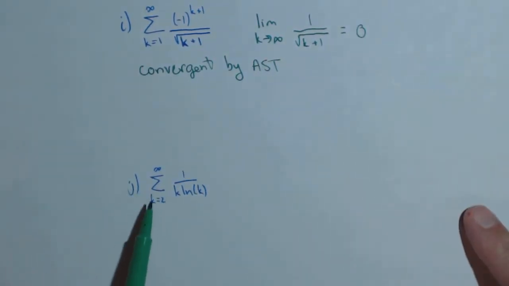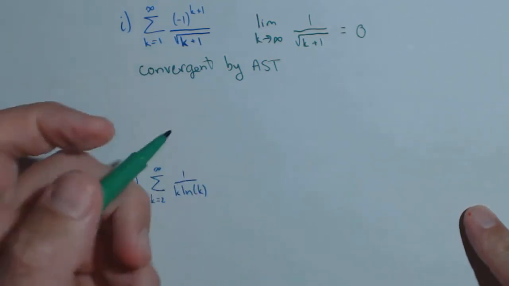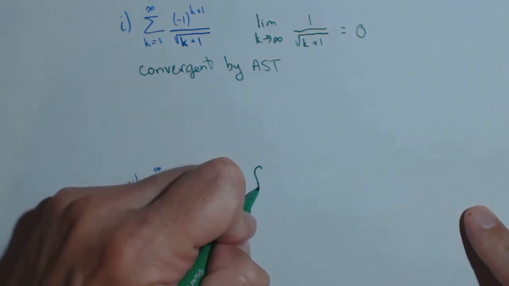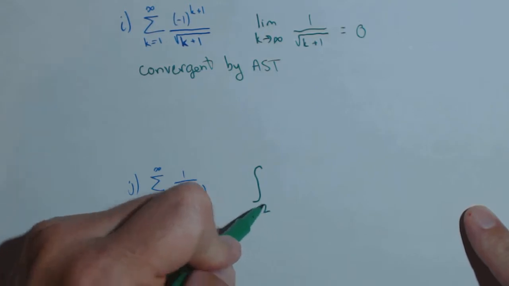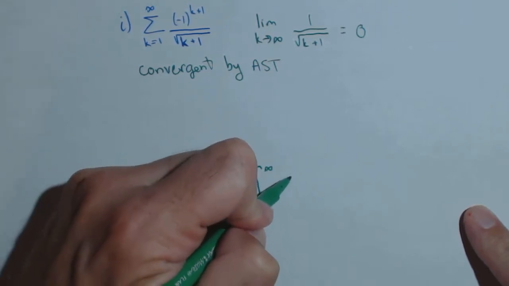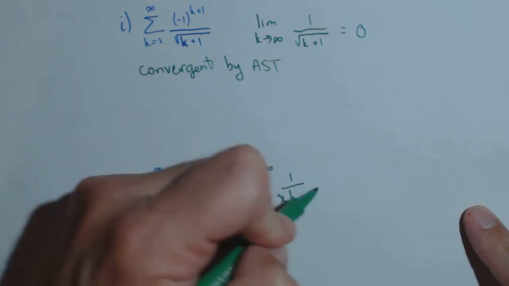So let's go on to the second one. I've got from 2 to infinity of 1 over k times ln of k. This reminds me of an improper integral we've seen before, so I'm going to try that route, so 2 to infinity of 1 over x ln of x.